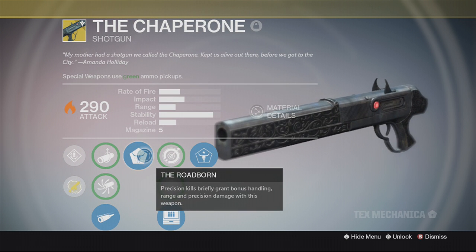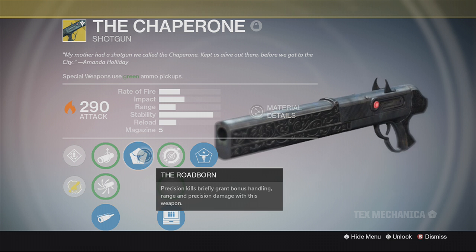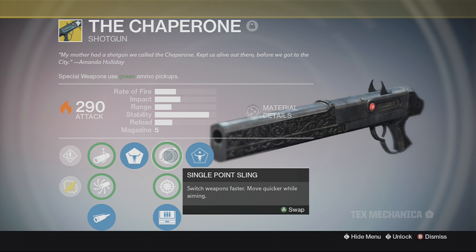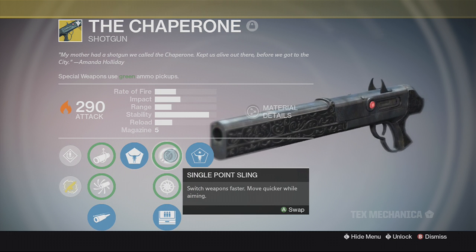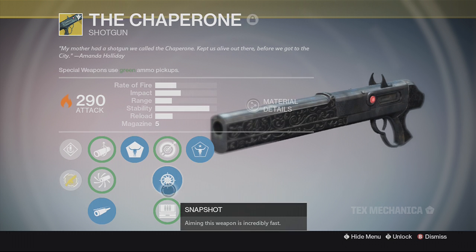But let's get started with the first nice little perk, the Roadborne. Precision kills briefly grant bonus handling, range, and precision damage with this weapon. So that's a really good perk because it happens when you get precision kills with a primary. So you can get it with your primary, activate this perk, and then switch on over.